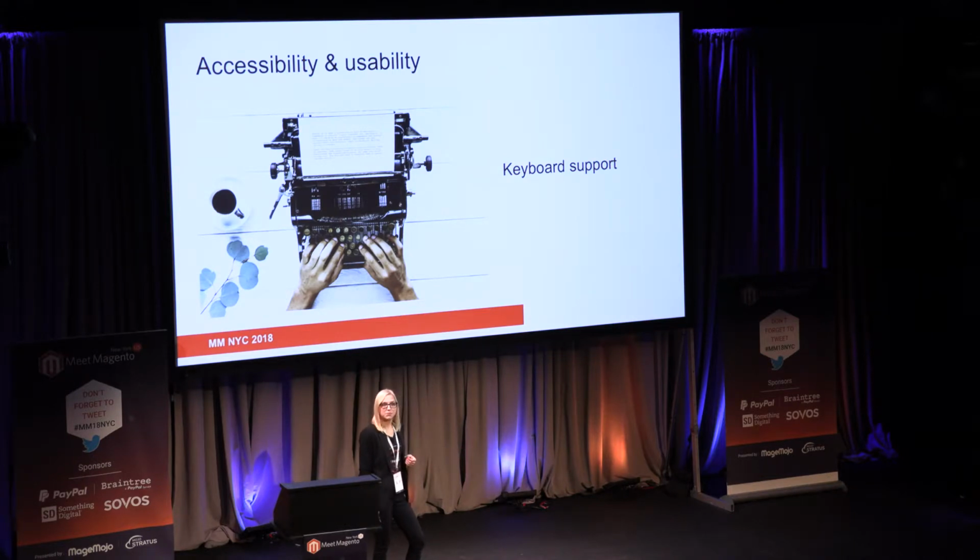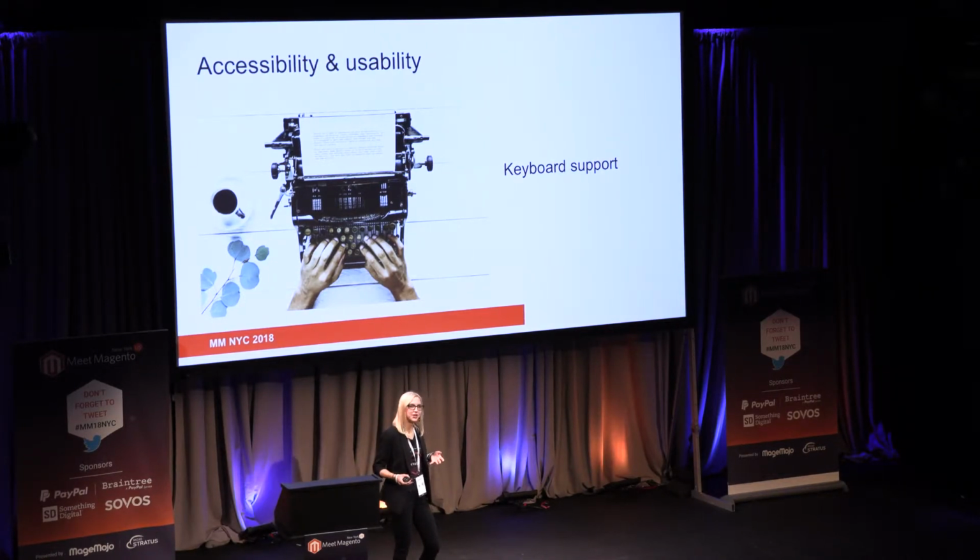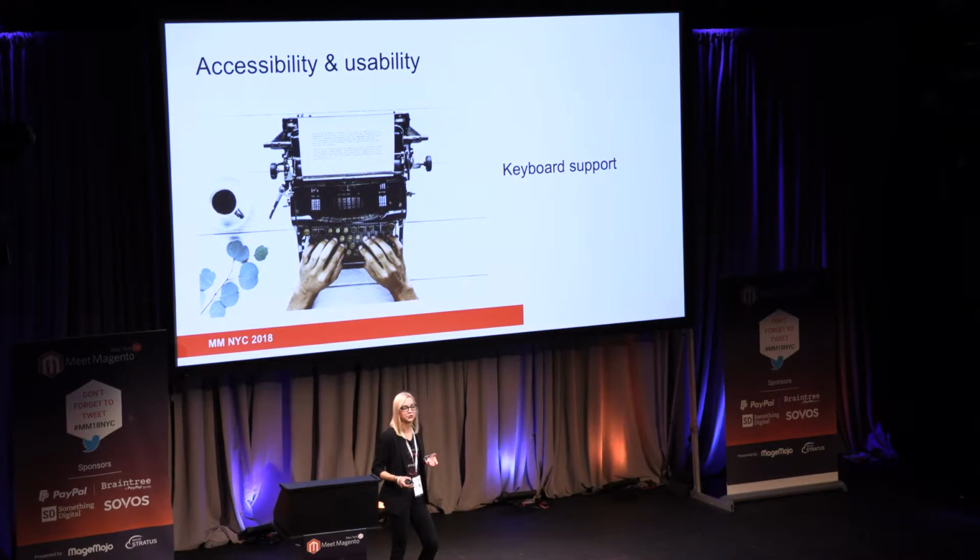And the last example is keyboard support. Keyboard support is required and really useful for users with mobility disabilities, so for different switches and also screen reader users. But it's really an advantage for all of us. It's more effective sometimes, or even if we have one hand available, it's easier to press one key, but holding a baby in the hands, it's really faster and more usable to just use the keyboard, not a mouse.